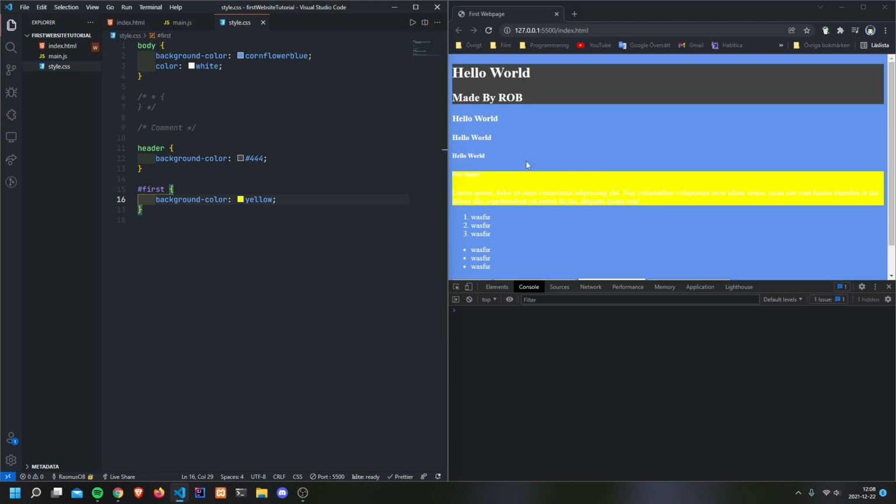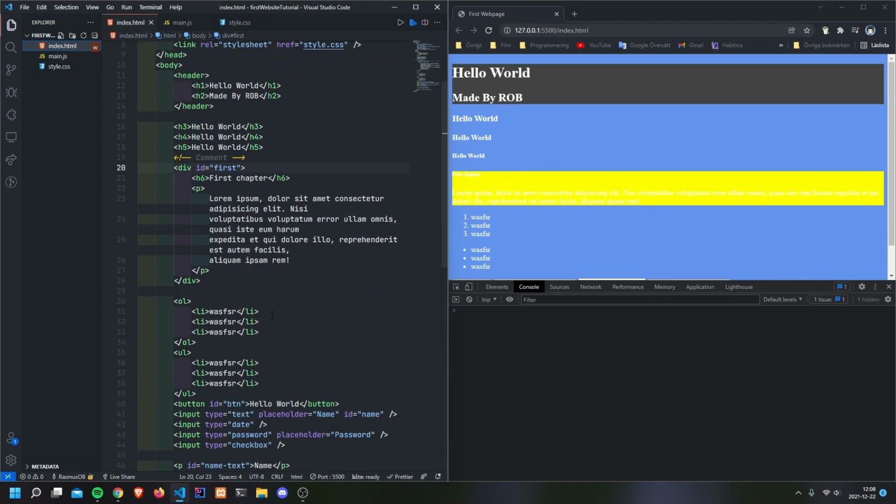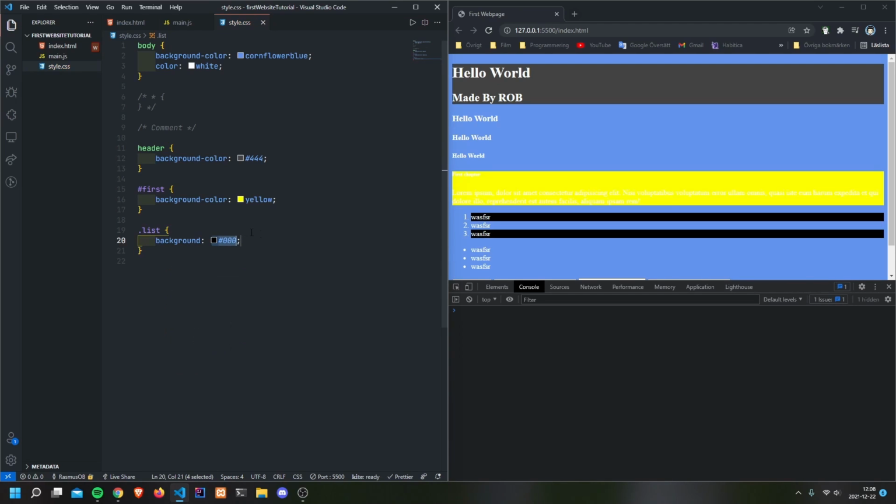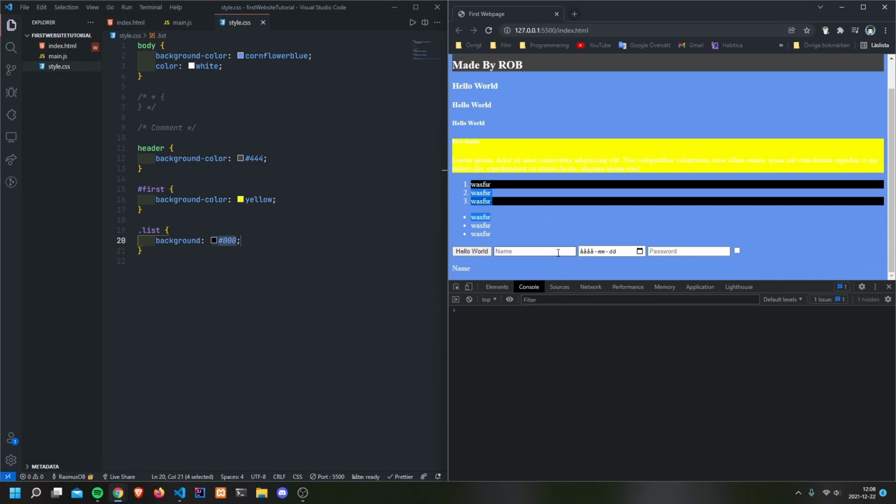Now it's yellow, but if you wanted just two elements to be something, like class, class is like ID, but you can use it on multiple elements. ID you can only use on one. So classes can be list. You just write that, and to use a class you use the dot sign and use list and background color, and now you see that.